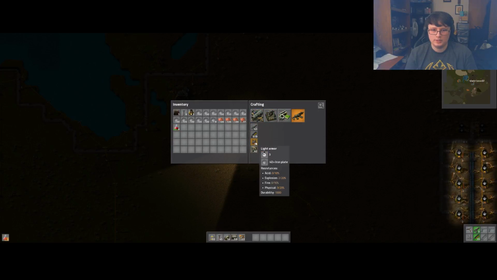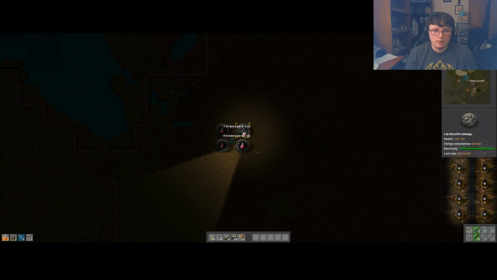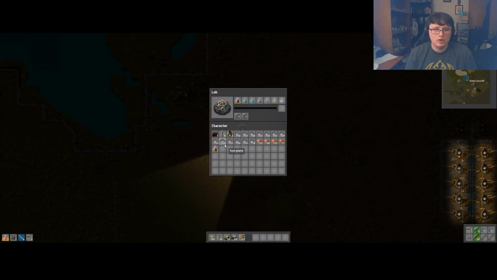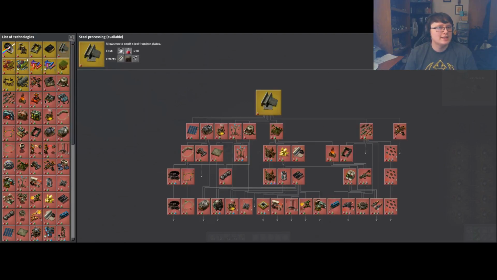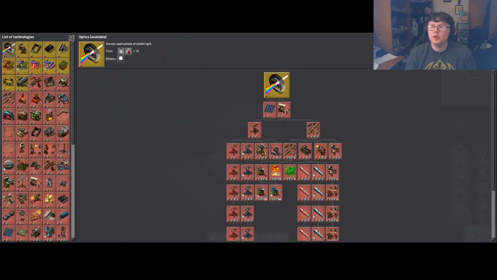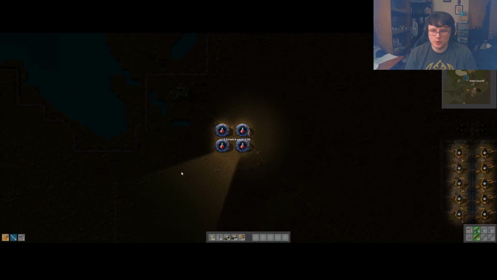I'm also going to make a little piece of armor very quickly, just because. Also, I'm going to make some more iron axes. Boom, boom. How many do we have? 2, 1, 3, 1, so 10 total. So we need to research one more thing that costs 10. I'm going to do optics now, just because optics are probably going to be more useful for you guys than anything else.